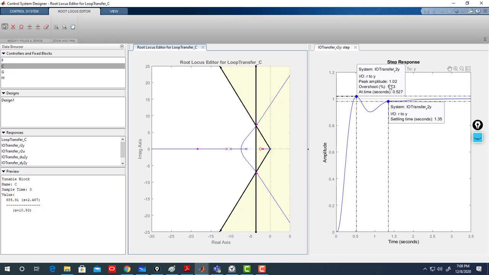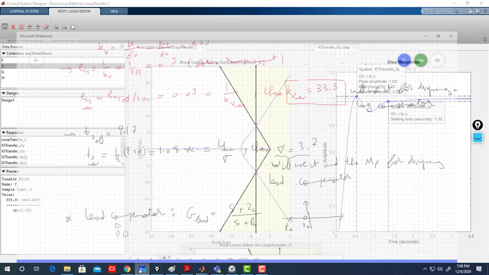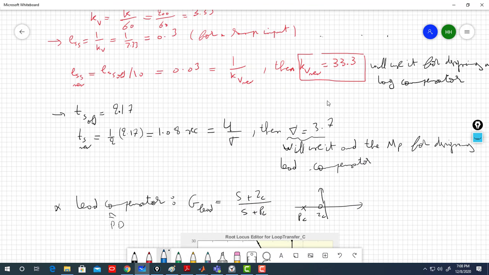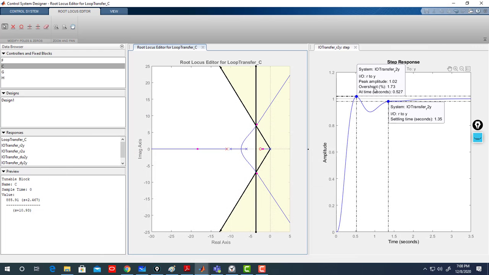Let's see the overshoot, and basically two requirements: overshoot and settling time. Less than 1.08, and overshoot of 20. So clearly we don't have an overshoot of 20.